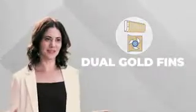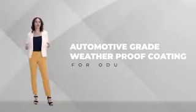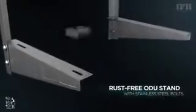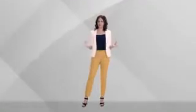Dual Gold Fins: As explained earlier, fins are the real heat exchangers. IFB Fast Cool AC uses Gold Fins for best-in-class heat exchange and also has best-in-class durability. Automotive Grade Weatherproof Coating for the ODU: Long-lasting automotive grade metal coating provides the ODU with long-lasting corrosion protection and protects the unit from damage. Air-cooled, fireproof PCB: The PCB is the brain of the AC and also a high-cost unit. High ambient temperatures heat the PCB, so we have air-cooling of the PCB in the outdoor unit to keep it cool. The PCB in the indoor unit is cased in a fire-resistant box, so in case of any electrical spark due to high-voltage spikes, it protects the AC.